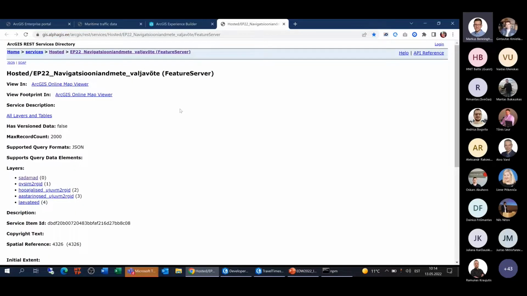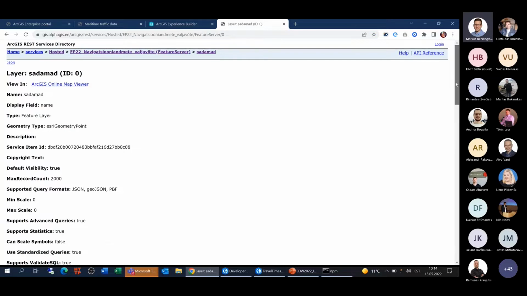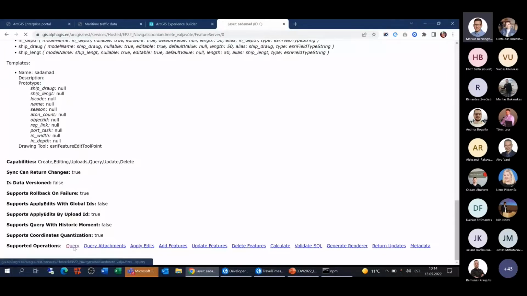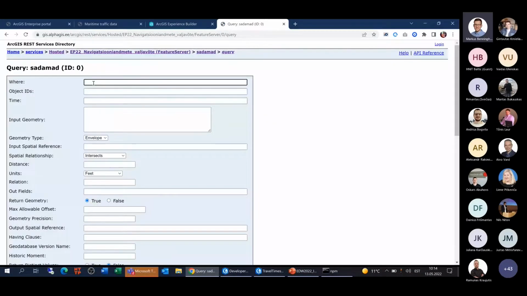And the final part, to introduce the developer part: there are different APIs and SDKs. For example, this is the REST API behind the scenes of ArcGIS Server, the machine view of the system. Actually, it's HTML here, but you can see the same services that are published to the web. For example, if a web browser asks, I have harbor data here, please give me all the harbors in Estonia, then it makes this kind of REST query.